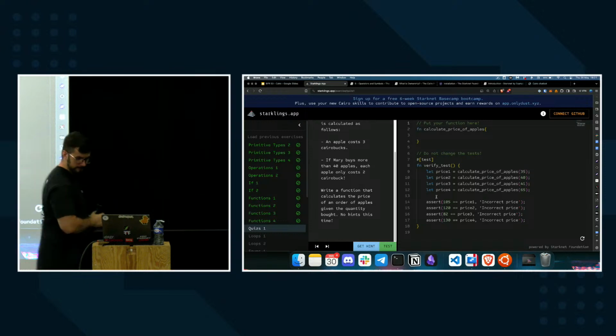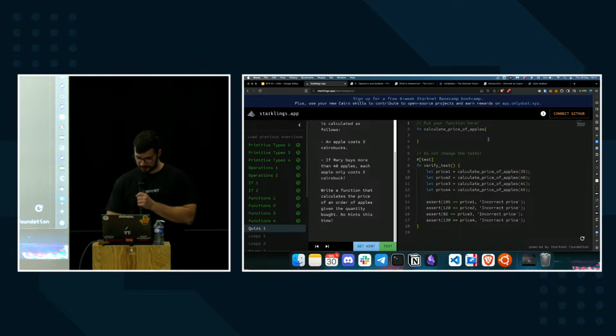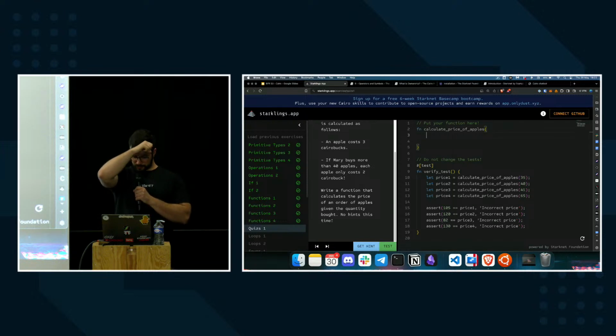So how's it going? Good? Let's get back to our apples. So we have to calculate the price of the apples, right? Put your function here.